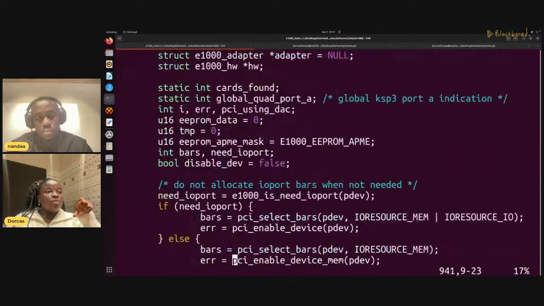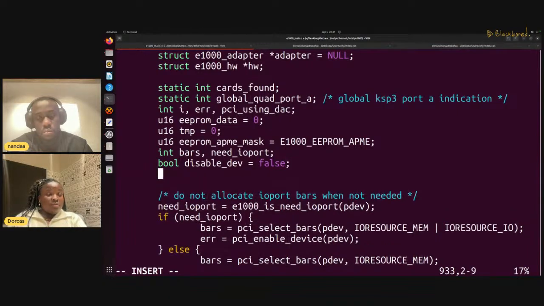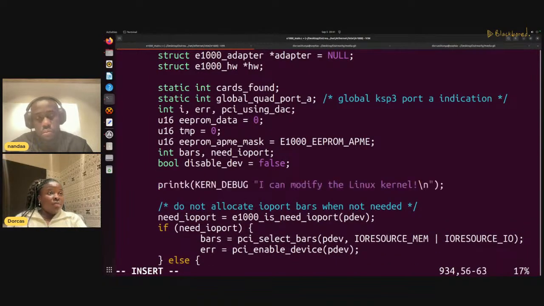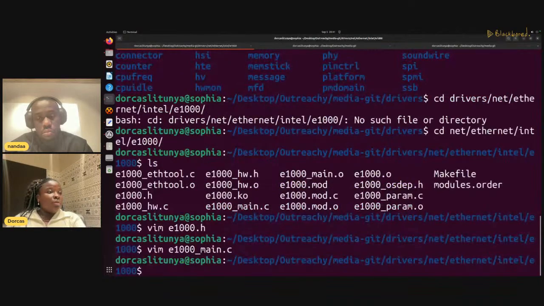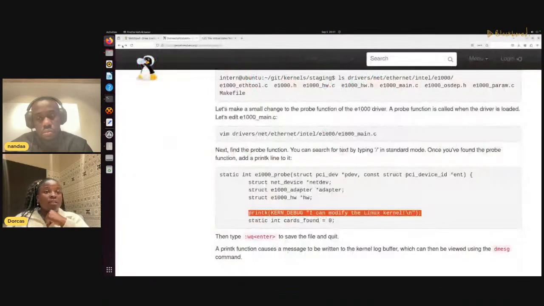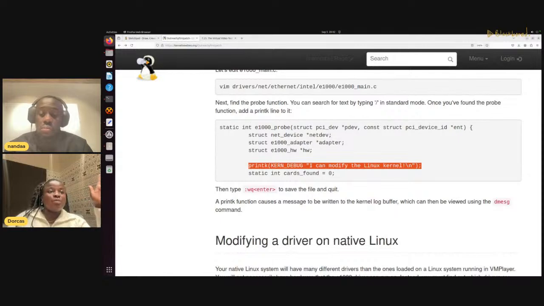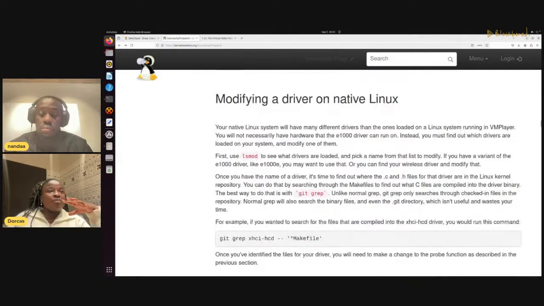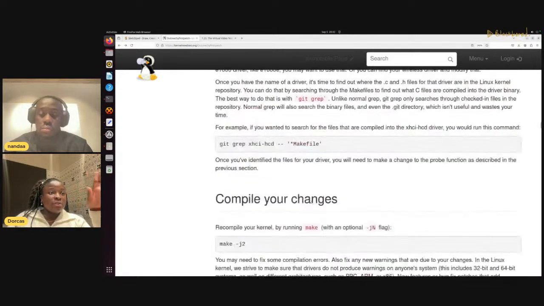I think it was after the first setups. Yeah. So I can modify the kernel once you make any change. So we haven't pressed escape. Escape, and then we have duplicate. So we have written to that file. And if you don't know Vim, this page explains explicitly what to do, because you won't be able to do anything there. And if you're on native Linux, it shows you what to do.